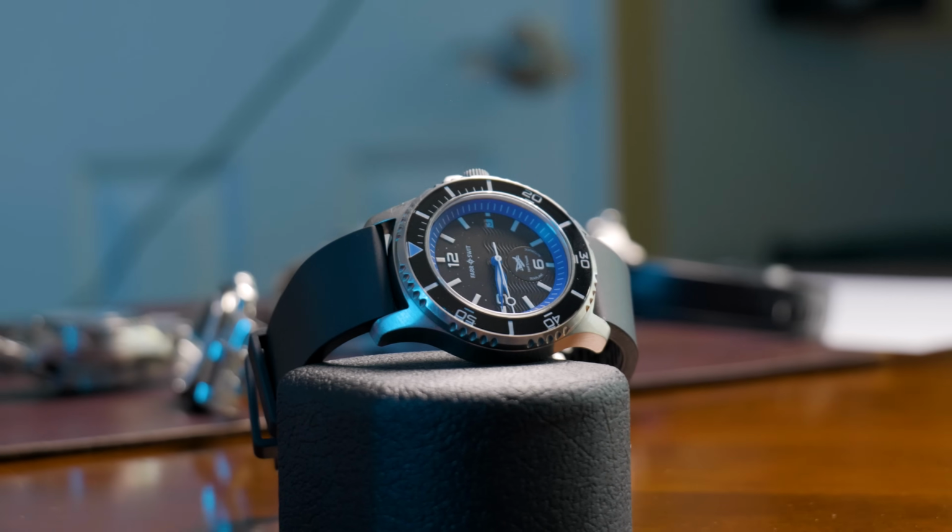Rolex Submariners, of course, always fit into this. Omega Planet Oceans. Any of the Seamasters, of course. Anything that's a chronograph or a sport watch also translates into pretty dressy, and you can dress down.